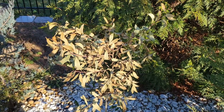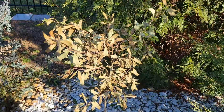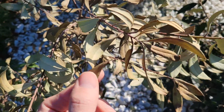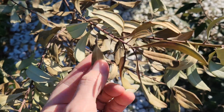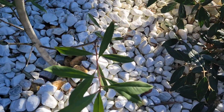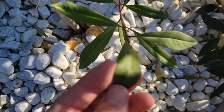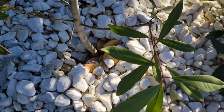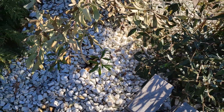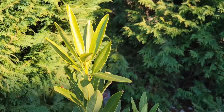At first glance you would think that this entire Dahoon holly had been killed by the cold, but let's take a closer look. Here's that Dahoon holly, Ilex cassine, and the leaves, although they look a little green, are all completely dead. Check this out. Crunchy dead. Except for the very bottom of the tree, which is still alive for some reason. Notice the nice pliable leaves. So I'll probably cut off the trunk somewhere in the middle there and see if it can keep going. I'm guessing it was the extreme cold that pretty much killed the entire top of the tree.